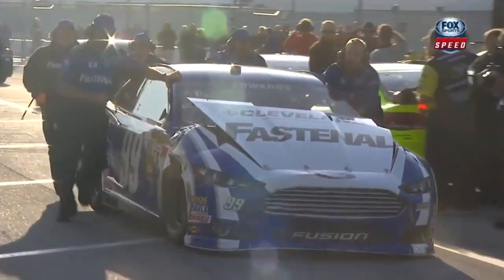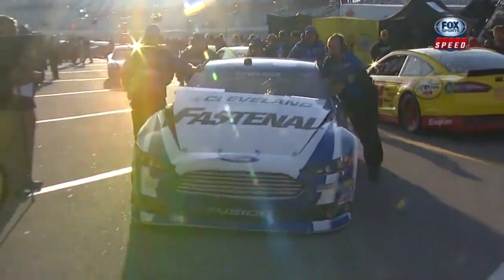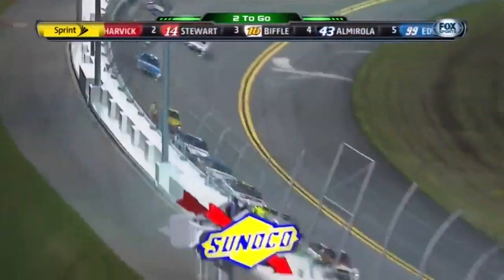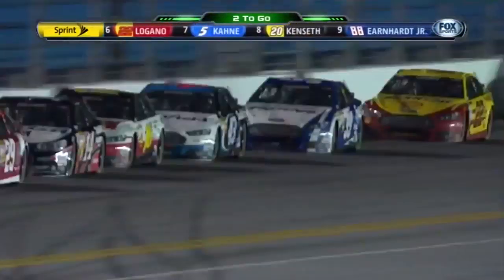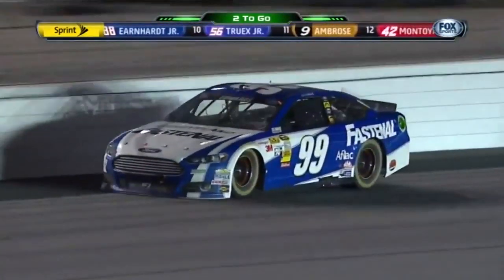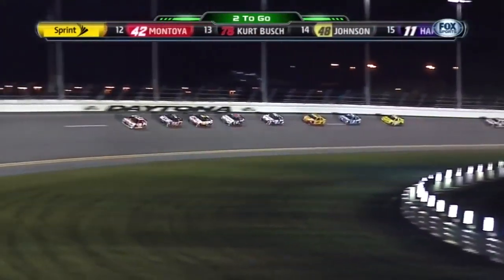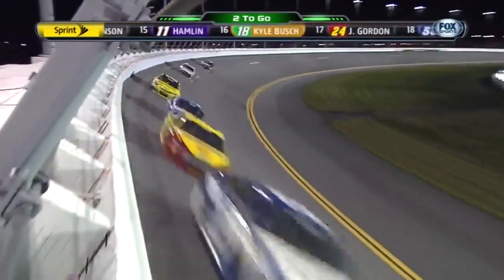This is the thing that these teams did not need. Look at Carl Edwards here — they lost a car in that big crash back in January, and Carl Edwards has lost the right side window on his car. He's being posted to come to pit road. How many laps we got to go? Two. I don't think they're going to give him credit for where he's running, but I don't see him coming to pit road — not in this race.